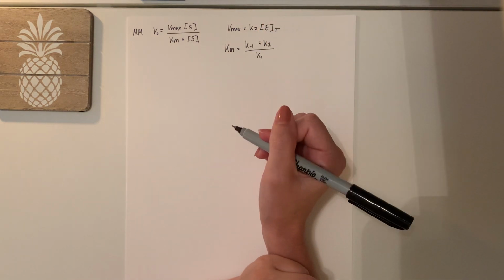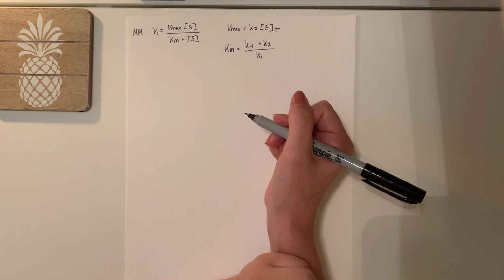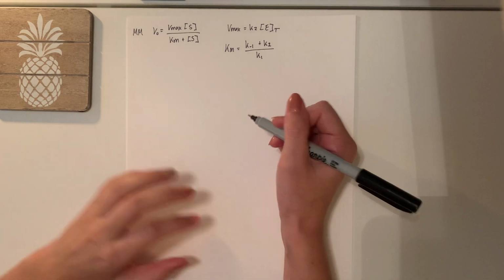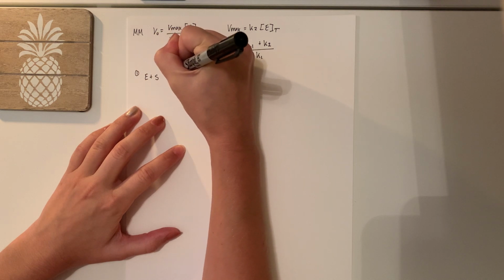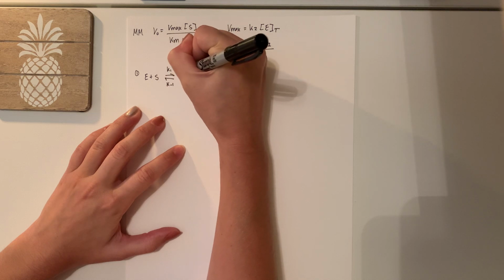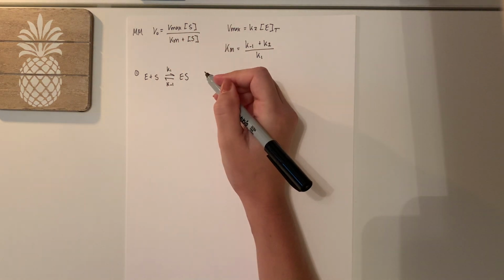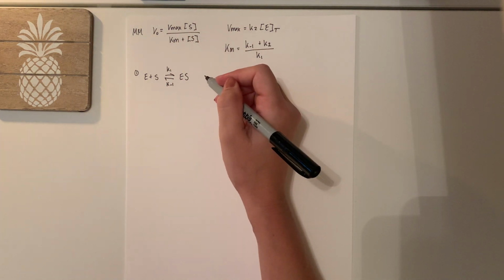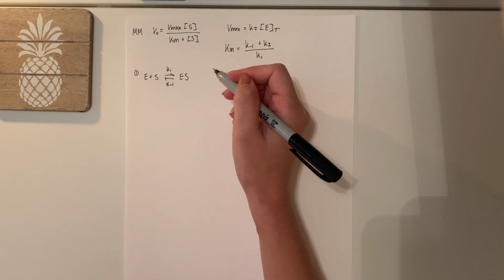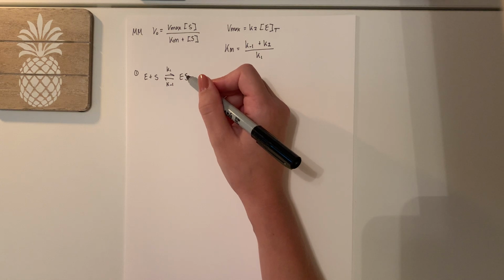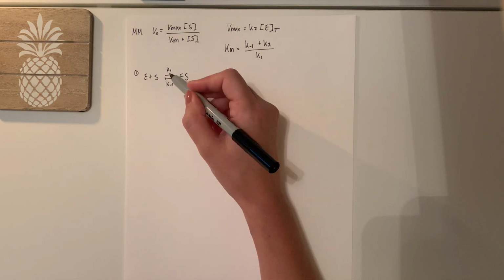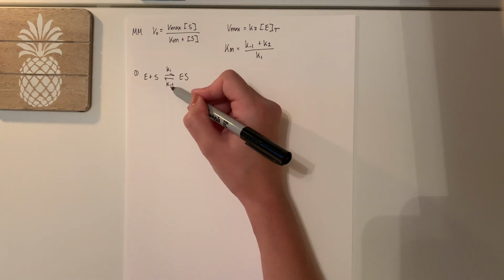We're going to start deriving the Michaelis-Menten equation by looking at two simple steps in the overall reaction. One, in this first step, enzyme and substrate combine to form the Michaelis enzyme substrate complex, ES. And this reaction, even early on, proceeds forward, shown by rate K1, and backwards, shown by rate K to the minus 1.